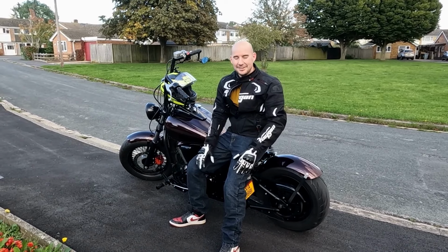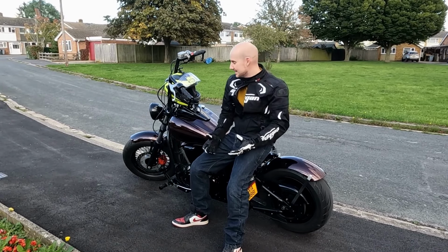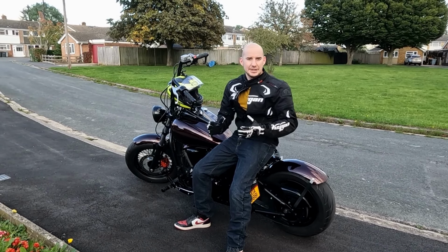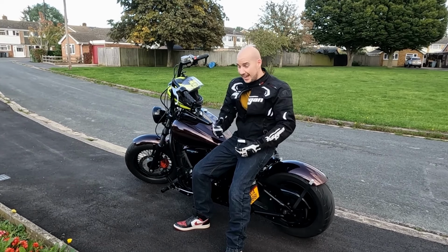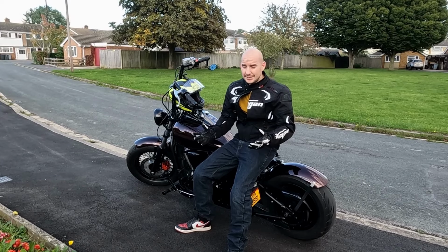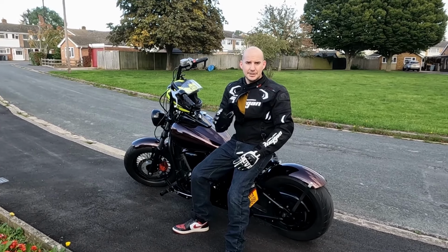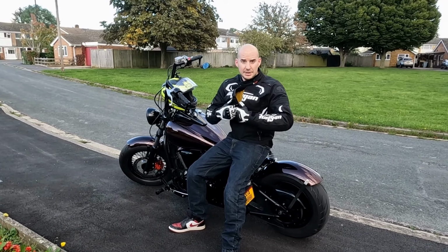There is Midnight. She rode absolutely fantastically. I've got a massive smile on my face, and it just makes me speechless, because, like on my previous video, I've just finished the bike and gone out and ridden it, and it's passed its MOT on a very small advisory. I just love cruisers. I think they are absolutely amazing bikes. I couldn't go to a sports bike. These just feel 10 times better to me personally.